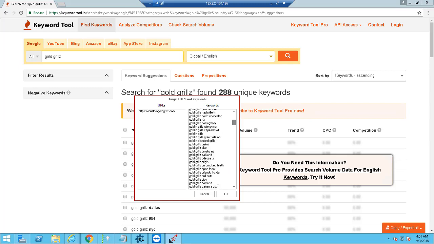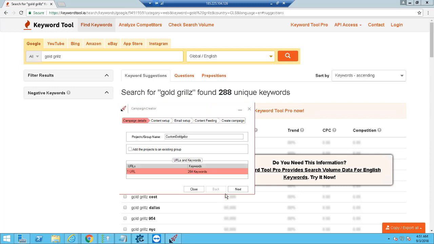Because these are the keywords that the search engine would want to use as anchor text. But let's see, when we get there we can actually correct it. URLs and keywords.